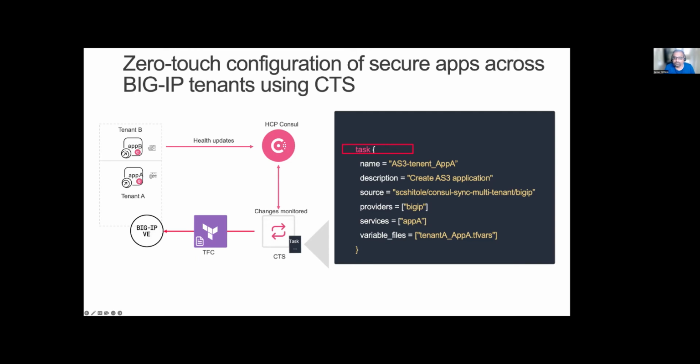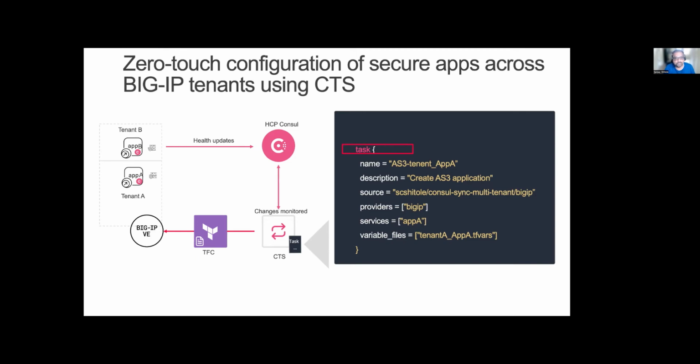Now, if it is a new task, it takes the values from Terraform tfvars files, and the new app can be deployed that way also. Or for an existing app, it can monitor the services, like in this example app A, and update the pool members on the BIG-IP automatically.